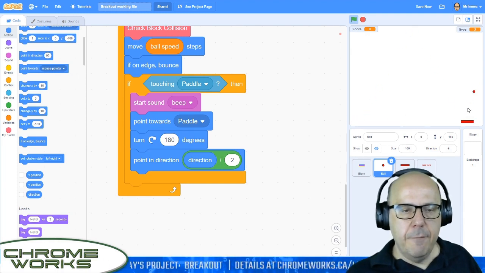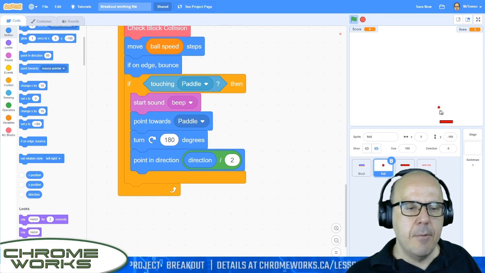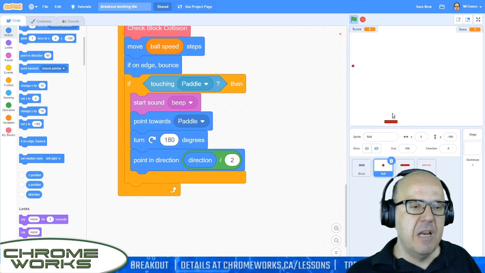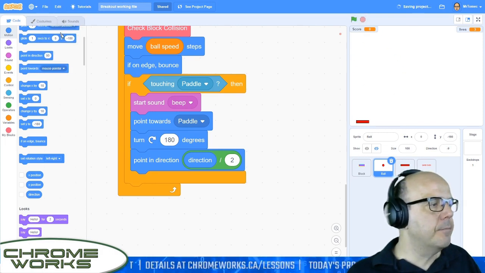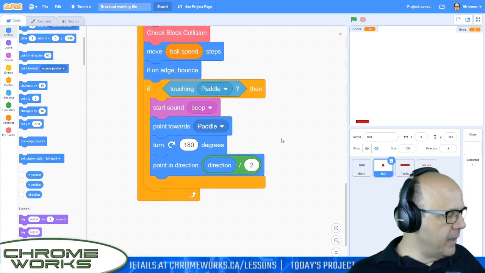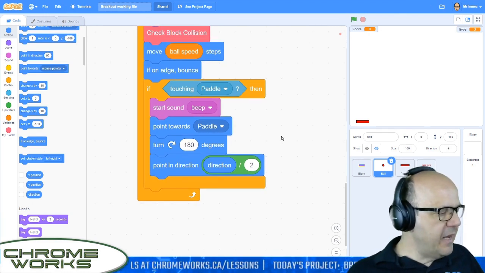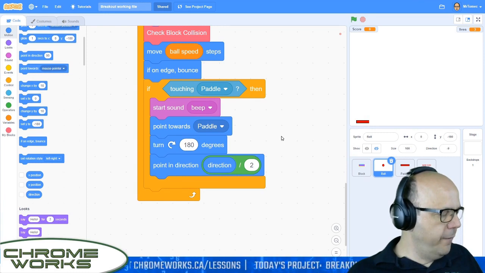And so if you're good at this, you can actually aim your ball around. There's a little bit of talent involved. It's not perfect, but you're definitely going to want to learn that. Let me save my file here. All right, so that is all we're going to do with the balls for now.